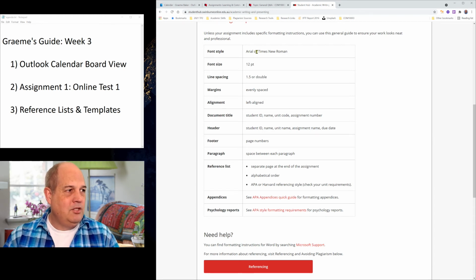Those templates are in Times Roman style with a 12-point font. They're double line spaced, and the file names are based on this information here, and the same with the header.